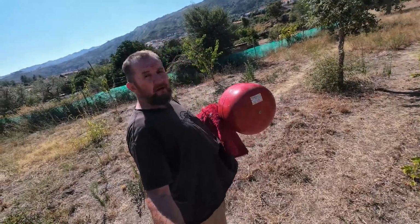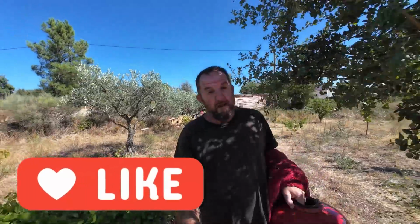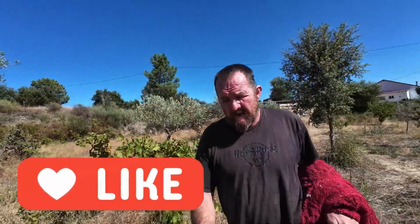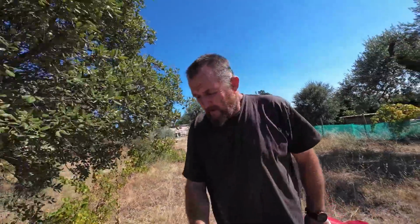Here we are with my pressure vessel for the water pump, which has gone wrong again. So in the process of doing up this water mine, I don't want to buy another pump the same as what we've already got, which keeps going wrong. They're just not very well made, to be honest. They're mostly Italian made. Nothing against Italian made stuff, but it seems to be breaking down all the time, more and more.